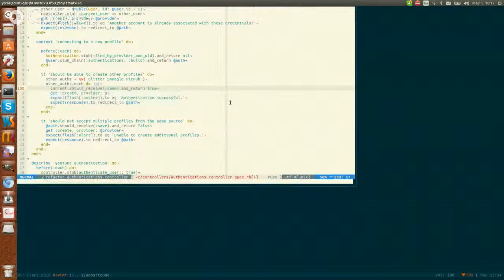Is there current_user, like current_user.create_new_authentication? Is there a let set for the current user? Seems like nope. If you look 6 lines above, there is a stub, user.stub_chain, line 16. Oh, okay.